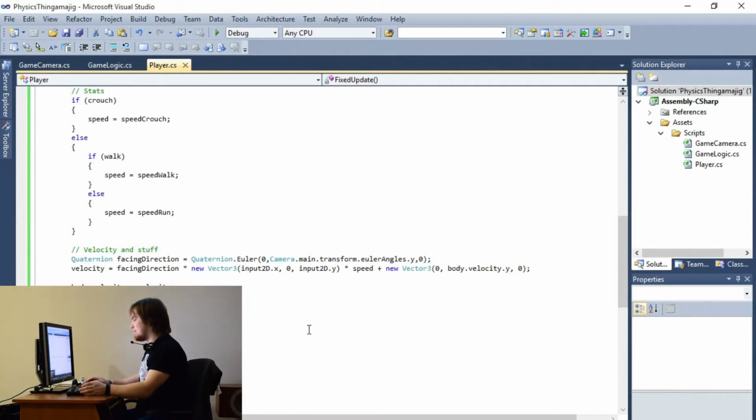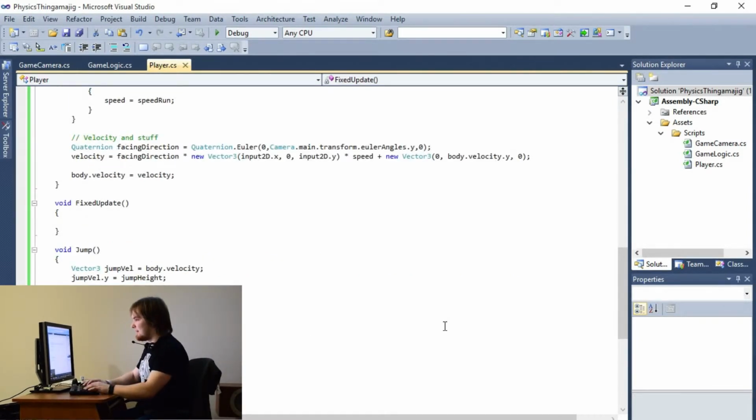The way we'll do it is in the fixed update, in a fixed frame. We're grounded if we get the raycast to collide with the ground. If it collides with the ground, then we're grounded. If not, then not.